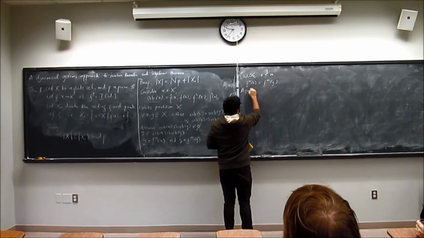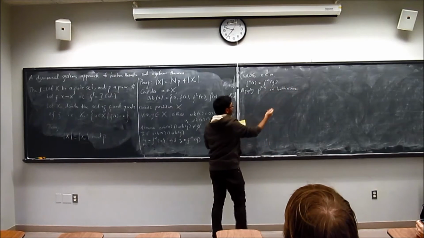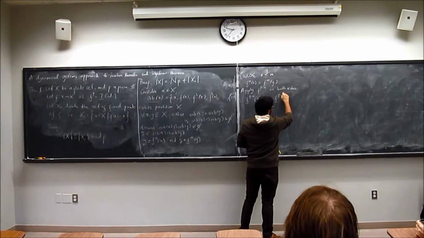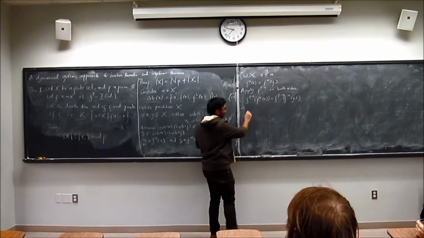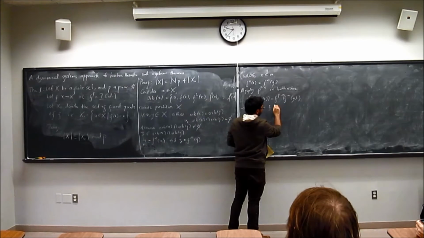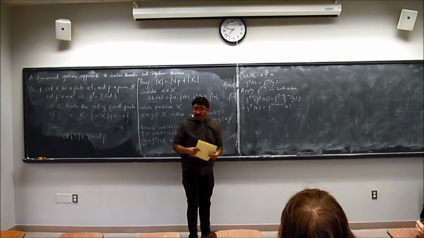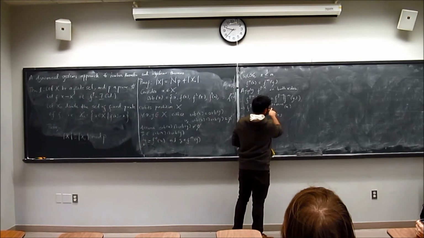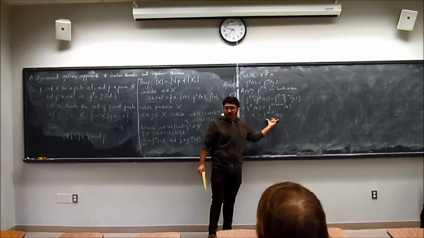Then just apply f to the p minus n on both sides. So iterate it further. What you get is f to the p minus n of f to the n of x equals f to the p minus n of f to the m of y. That gives us f to the p of x, and this is f to the p plus m minus n of y. Note that f to the p of x is itself, and f to the m minus n, f to the p, you do f to the p first and then m minus n. So you go to x first and then basically end up at f to the m minus n of y.